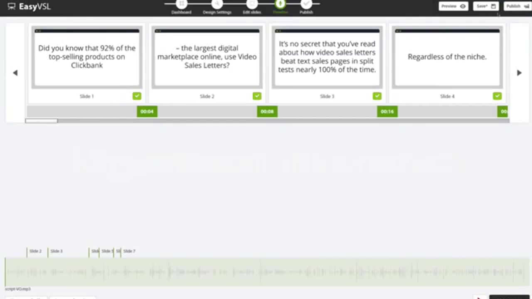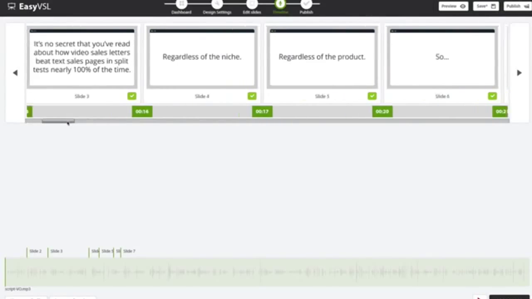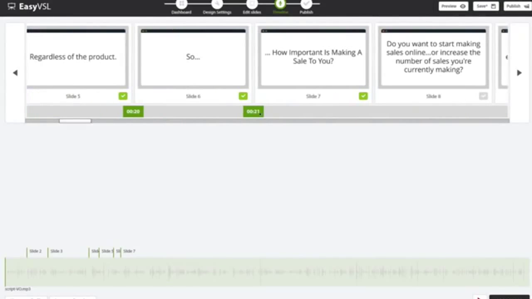Okay, so I'm going to close the preview. Hopefully you guys can see. And so I could go through here and say I wanted to change one of the ticks. I could go in here and drag this, I can move it forward, I can move it up, just depending on where I want that transition to happen, okay?